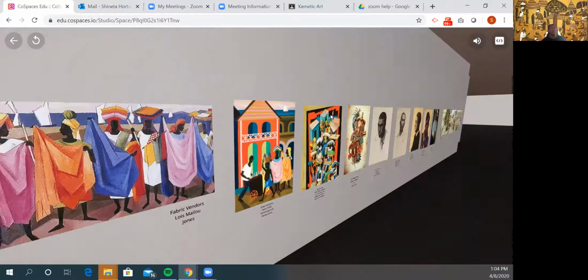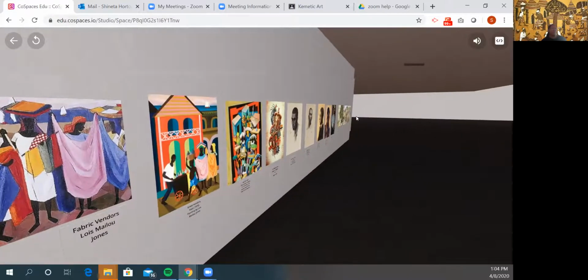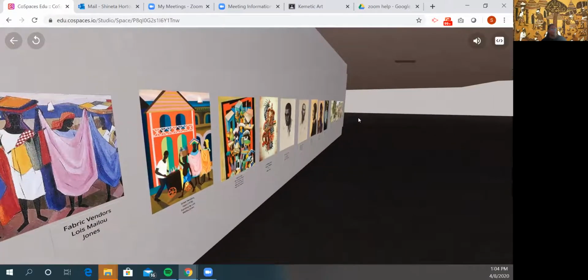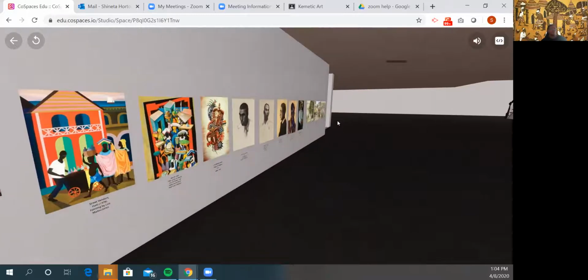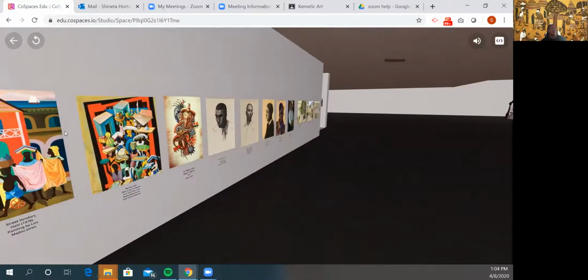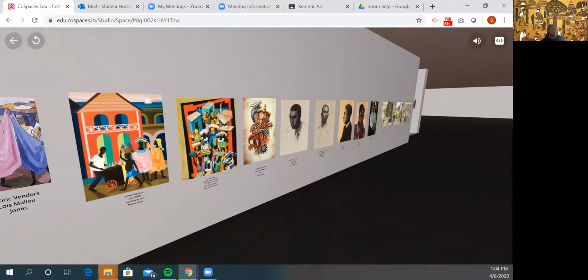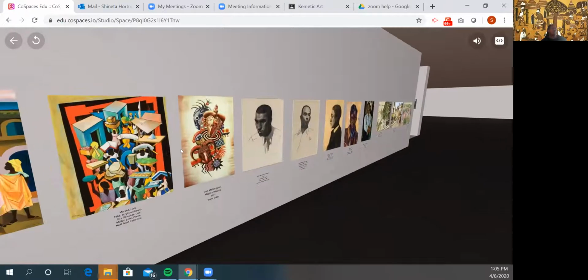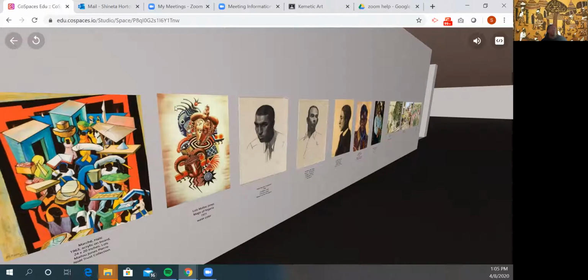She actually did spend a large amount of time in Africa, and her work reflects it. If we scroll down, when we look at this, we know that this is not watercolor, but the artist does work with watercolor as well. Here's one of her watercolor paintings.